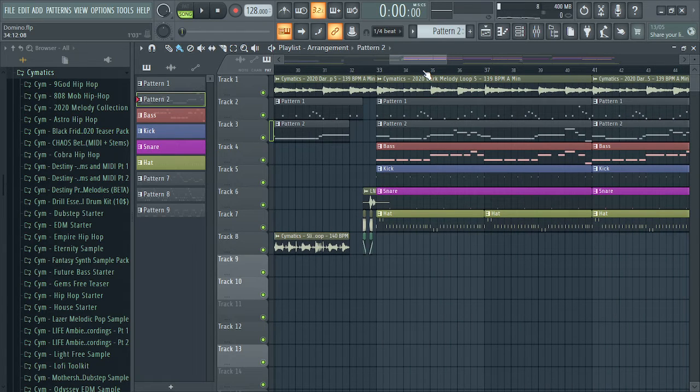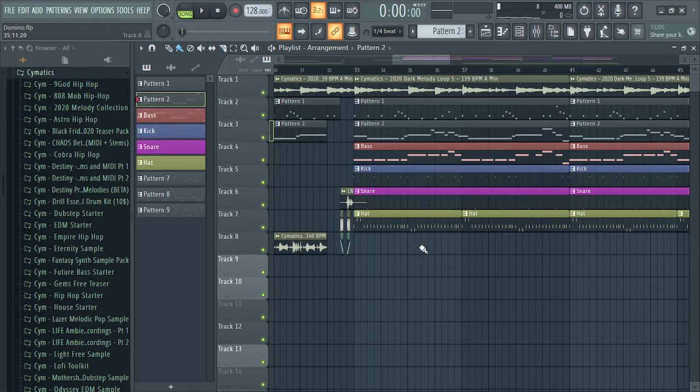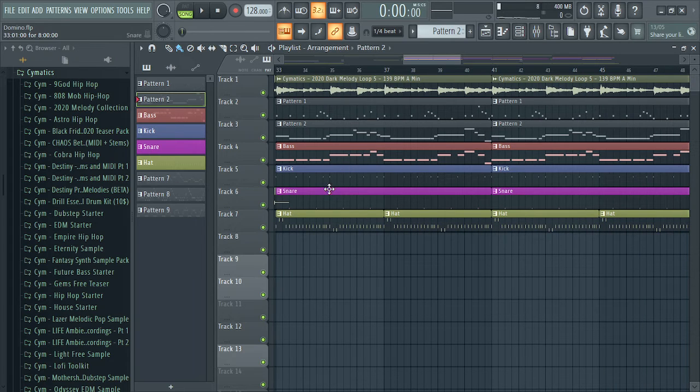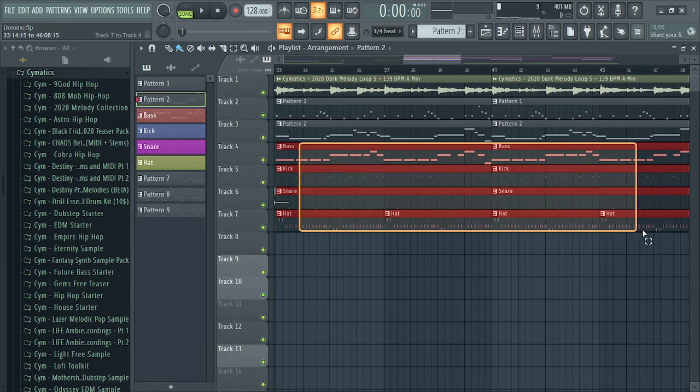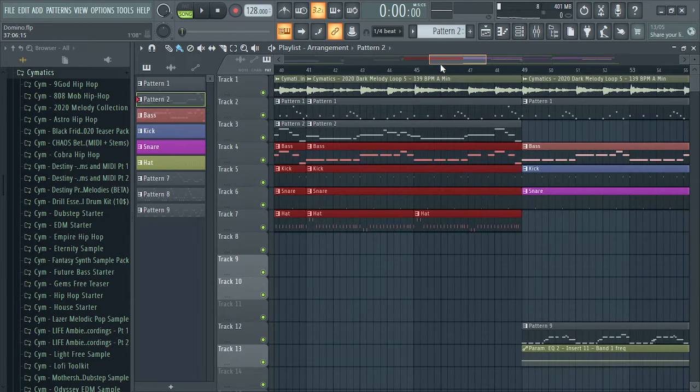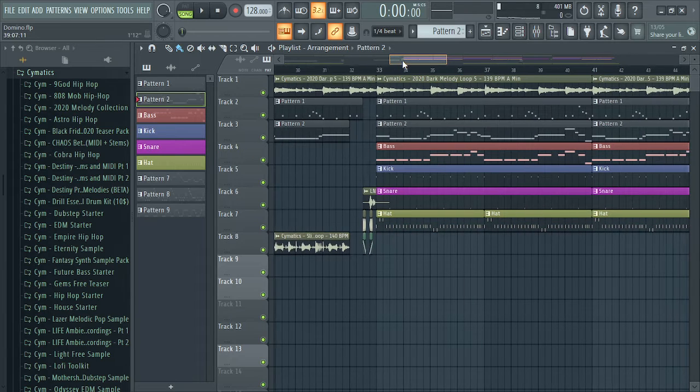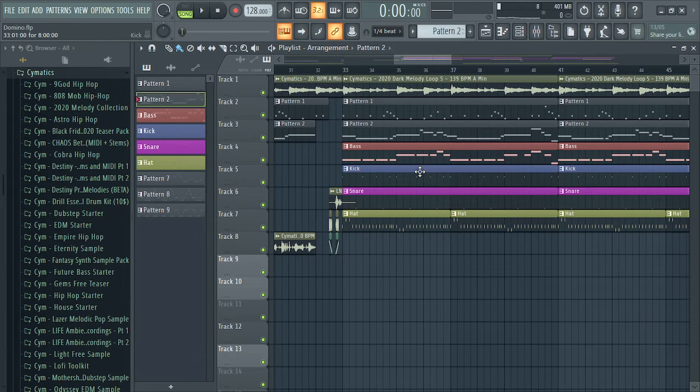So the next thing would be the drums, you know, the drums layer. Okay, I guess this is not the one. Wait, let me check. What is this? Okay, this is the strings. Okay, so the colored ones over here, see, the kick, snare, hat, and the bass. This is the drums section that I was talking about. So this is the most important when it comes to making a beat.